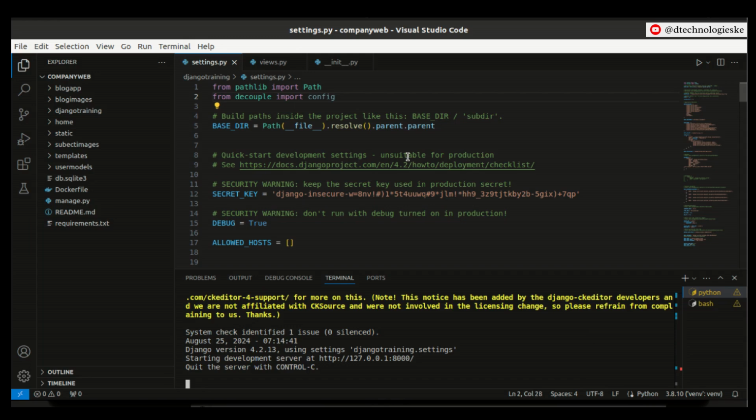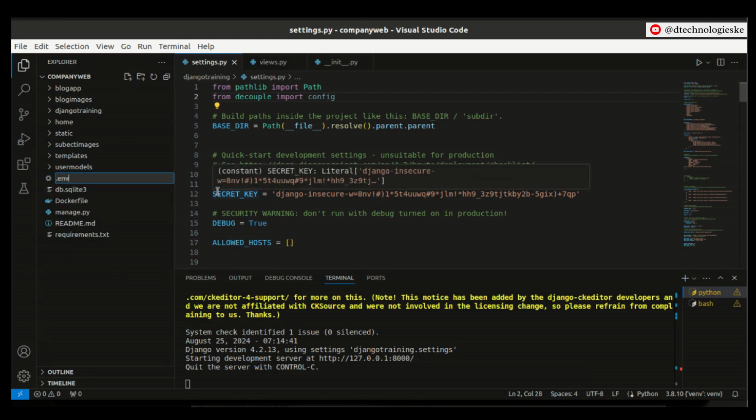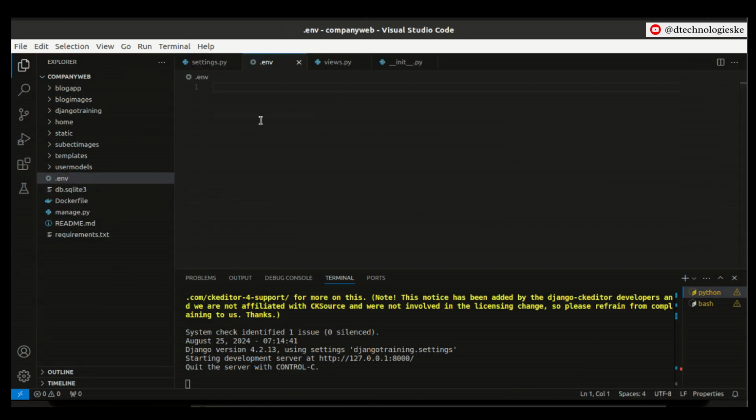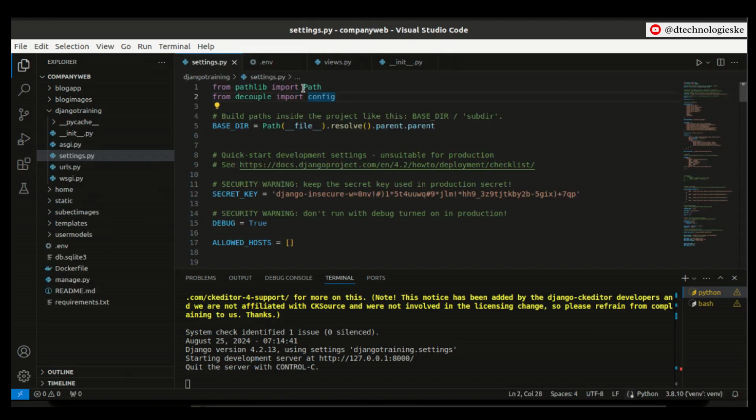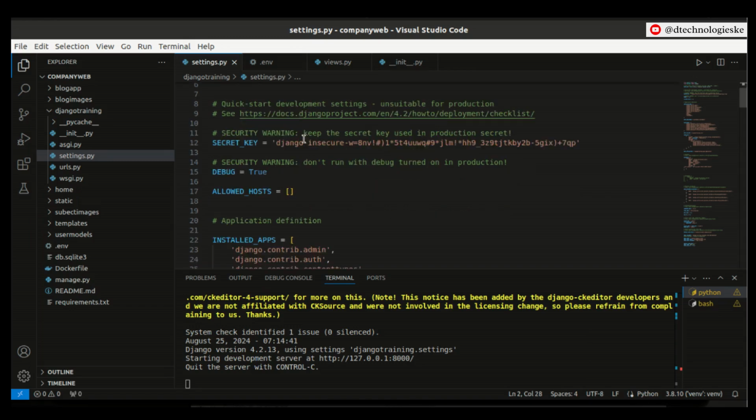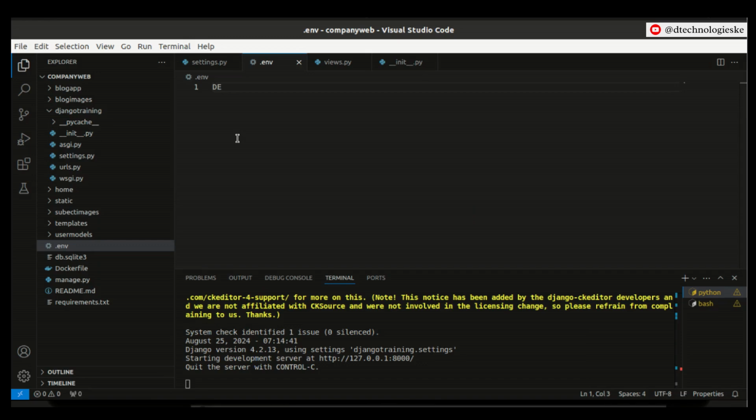Alright, so once we do that, we need to create a file here. Let me name it .env. By naming it .env, we are able to read those configurations. So one of the settings that we can put in place, we can probably talk of debug, and we set it to currently set to true. We can have it there.